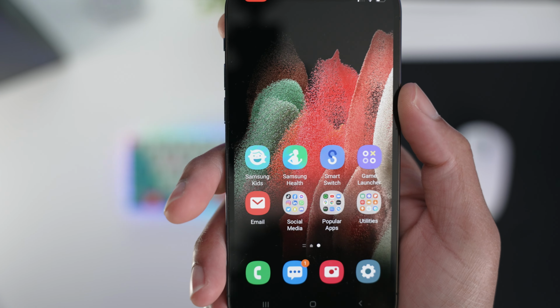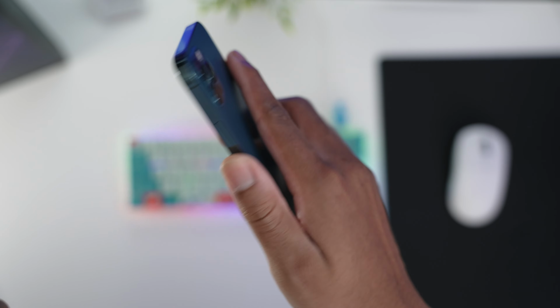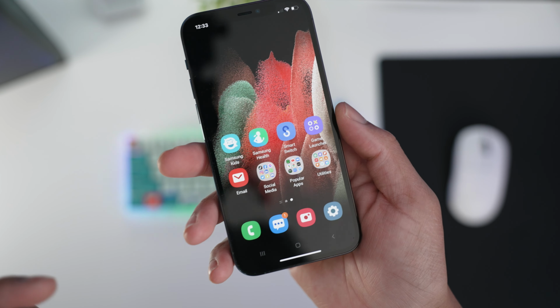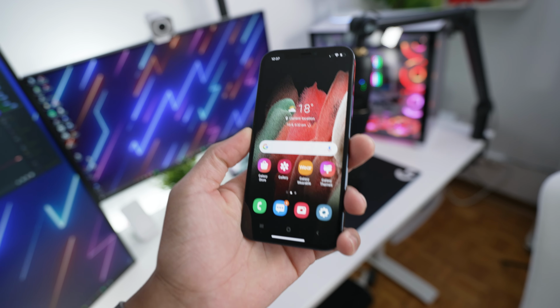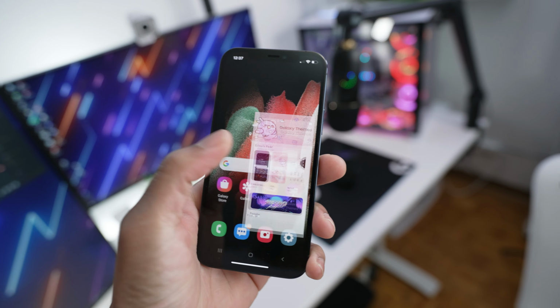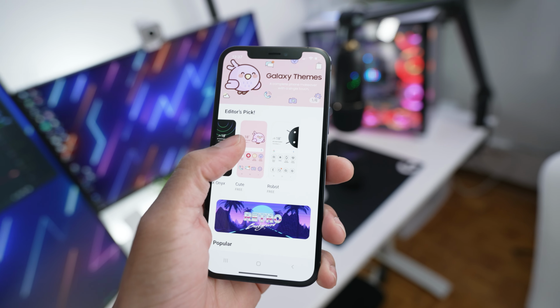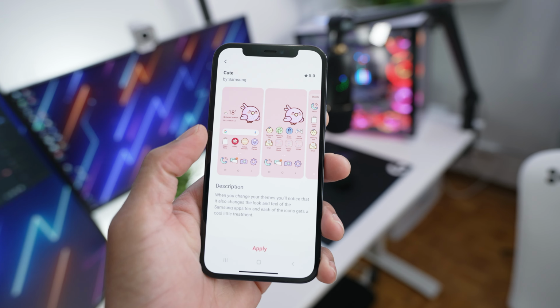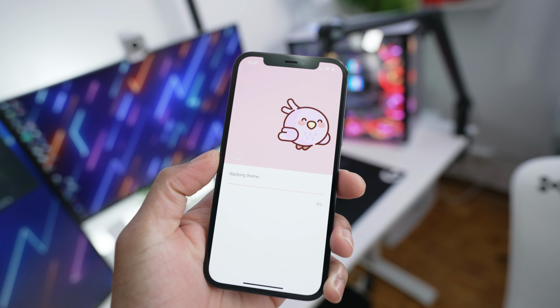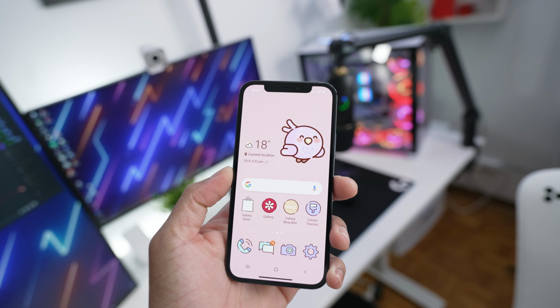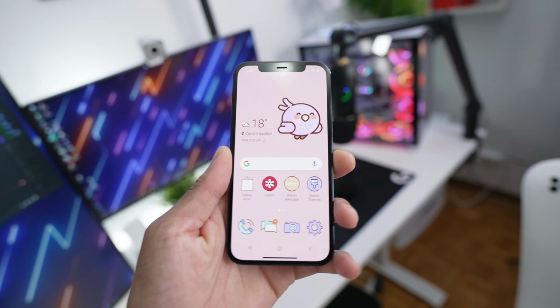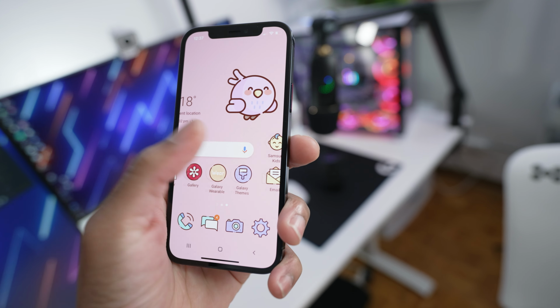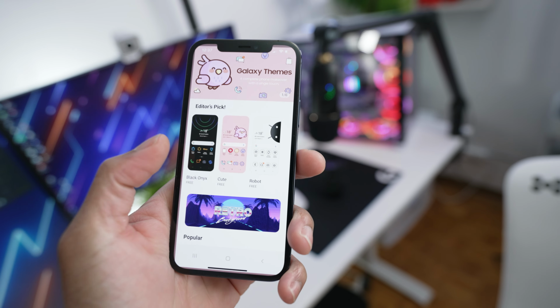As I said before, Samsung is just trying to get people who own iPhones to switch over to a Samsung device, I guess. Wait, you thought we were done there? You could even change the themes. So you could go inside here, you could choose this theme, hit apply. I just said theme. See, it says applying theme, and it does it just like a real thing would. So that's just insane, right?